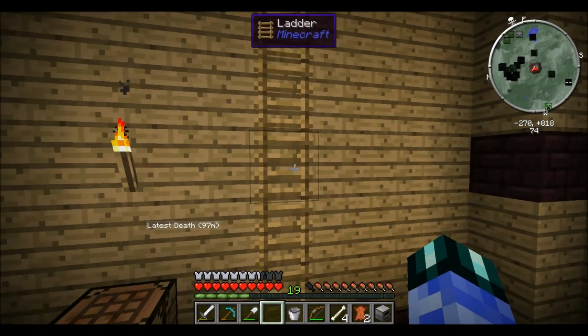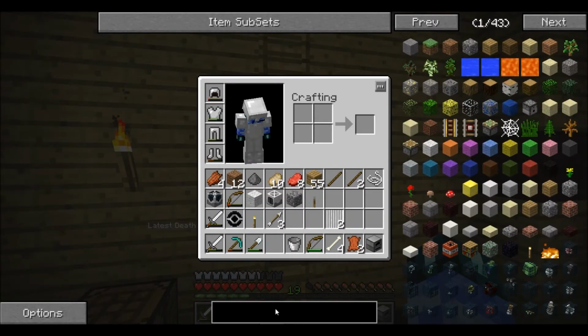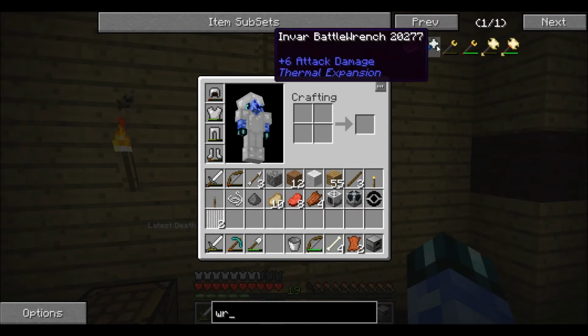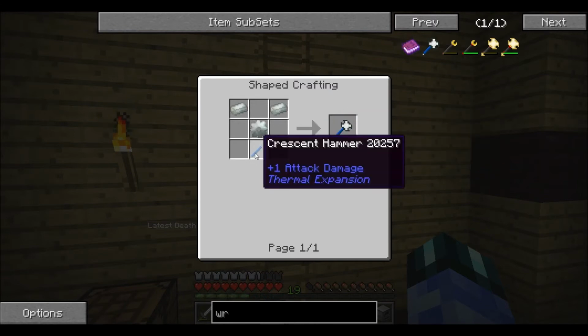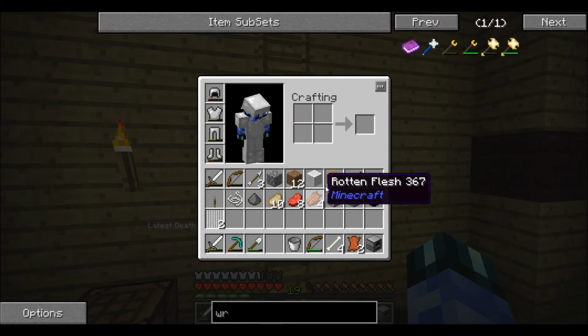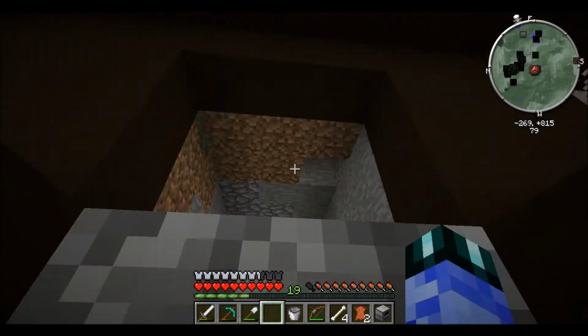I think you need to pick them up with the crescent hammer, wrench, certain things like that. Wrench, basically. How do you spell that? Oh, I think I found it. WR. So this Invar wrench, this works, right? Should. But, now I'm leaving. Sorry. Okay, it's cool. Okay, bye. Bye.